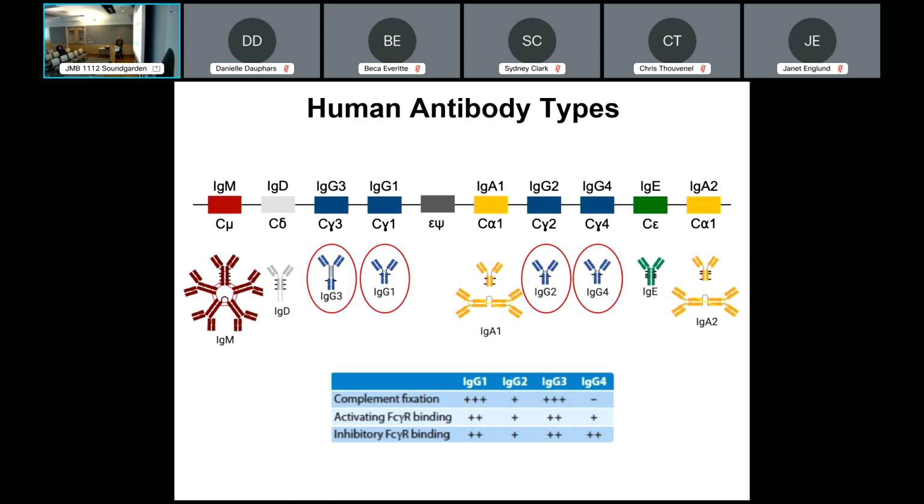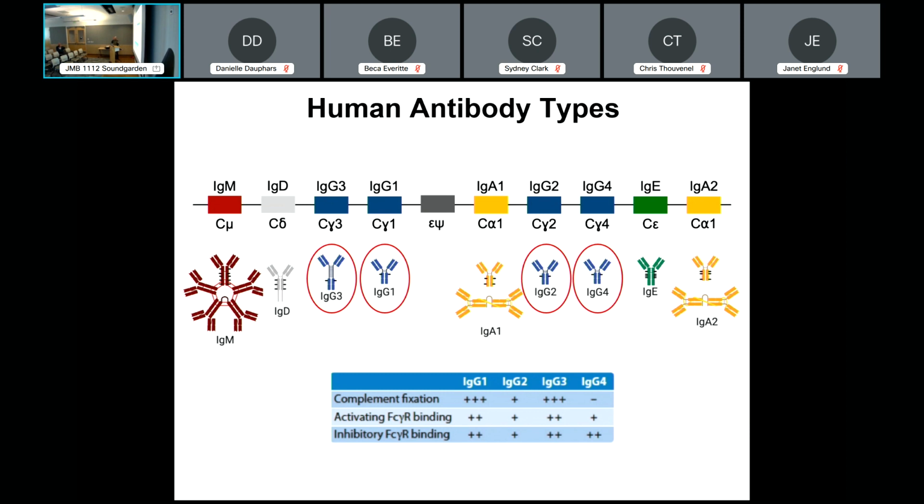But we wondered about the other 4 classes, or 3 additional classes, of IgG antibodies. I think everyone here knows there are 4 different types of IgG in humans, numbered 1 to 4. IgG1 and IgG3 are fairly potent, so they can both fix complement and bind to Fc receptors, so they're pretty good at killing target cells in vivo. But IgG2 and 4 are fairly poor binders of both complement and Fc receptors.